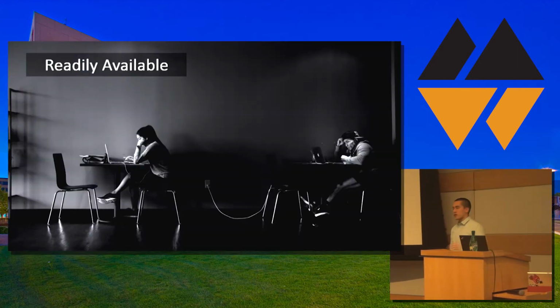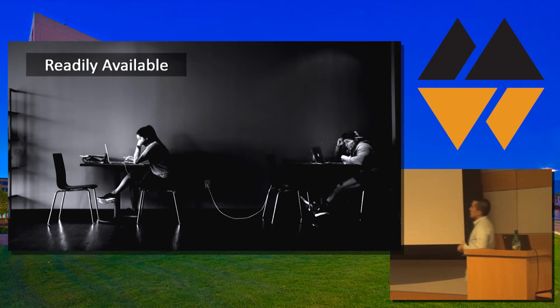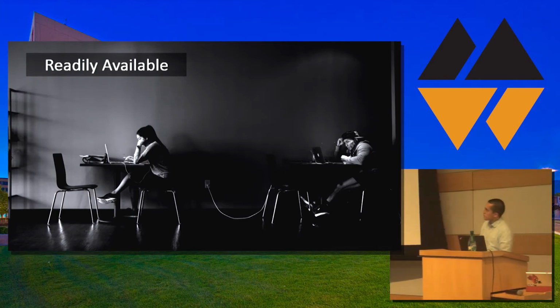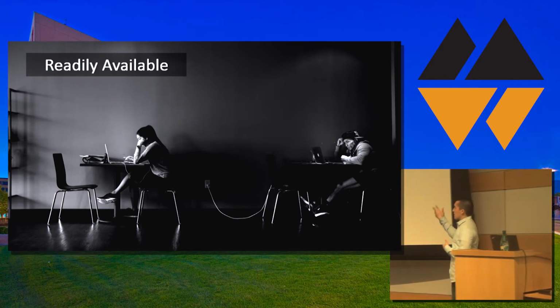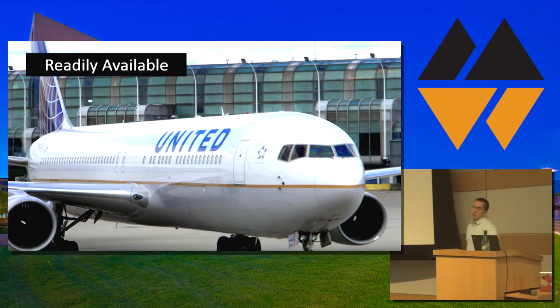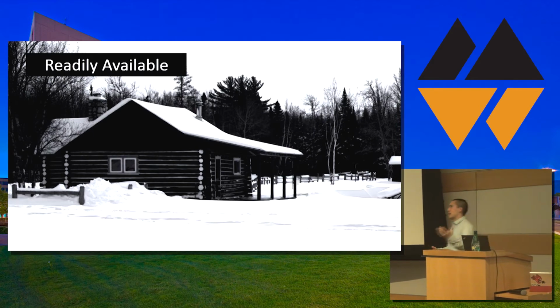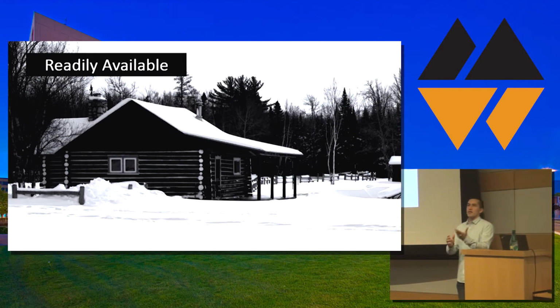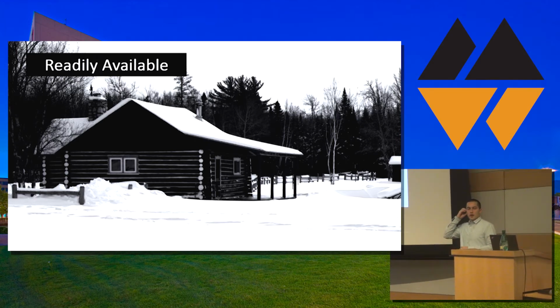So there are 4 things that you want in a development environment. You want them to be readily available. So whether you're working at a cafe or an office, or on a plane, or you're on vacation, you want to be able to access your computer and work on things. And when I say readily available, I don't mean they have to be offline. There are a lot of web IDEs coming out, which are pretty cool. But I just mean that you need to be able to access it without a lot of effort.